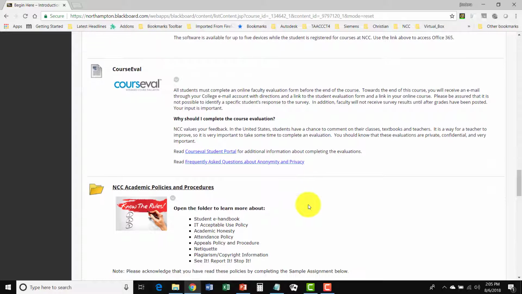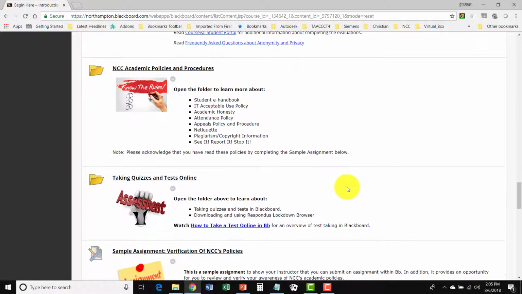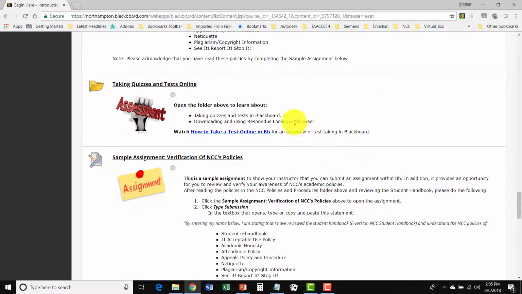There is also, later on in the course, you're going to have to do a course evaluation. You'll see some NCC academic policies. There's an area that tells you how to take quizzes and tests online if you have never done that. And in our first week, I have a pre-test that you will take that's not part of your grade.